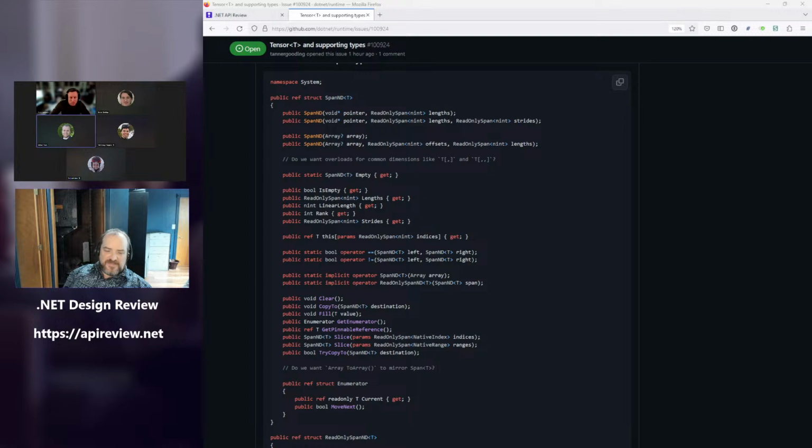Yeah, which is indexer syntax. And so we actually looked at doing a slice with the indexer syntax, but we're waiting to meet with the language team to see language support for some of that stuff, because then we could have all of that same functionality with reducing of dimensions with the indexer, so it matches existing collection behavior. But because you could pass in ranges or indexes or whatever, you could have the same syntax but differing behavior like that.